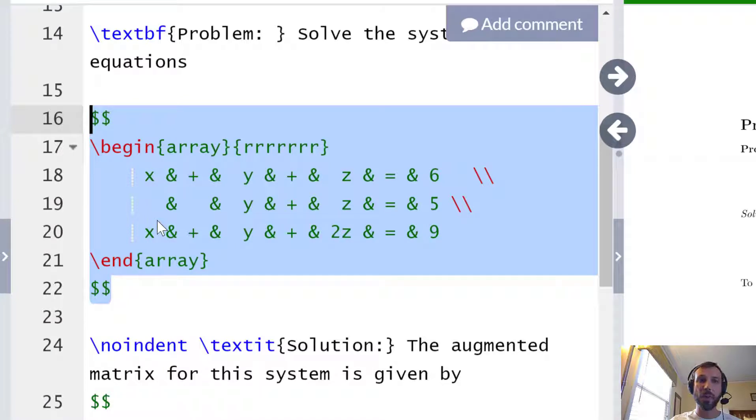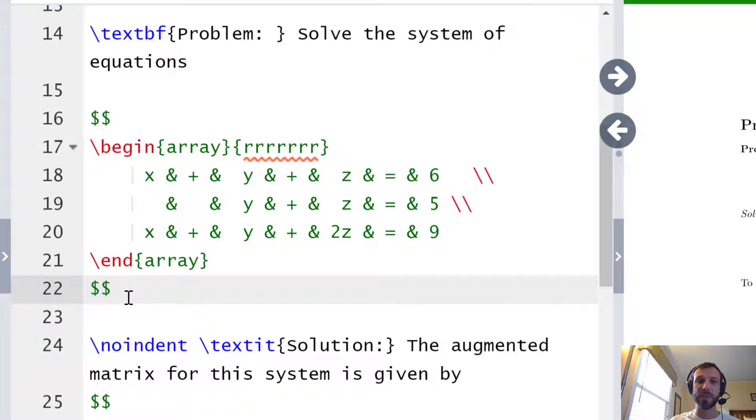Notice that there are several parts to this environment. First it's enclosed in double dollar signs which means we're working in the math environment throughout. Second you'll notice it has to start with a begin array and finish with an end array declaration. Third you'll notice that there's this RRR repeated seven times within curly brackets next to the begin array declaration. These letters right here correspond to the alignment that we'd like to place in each column within our array.